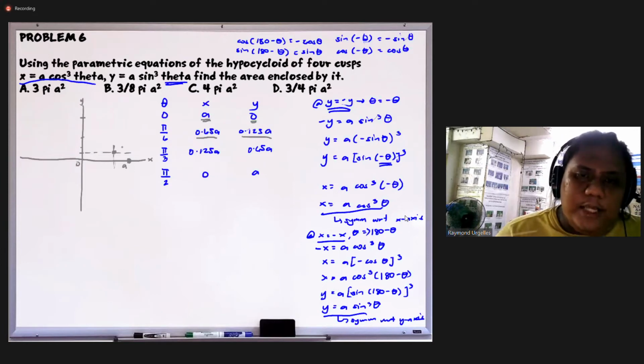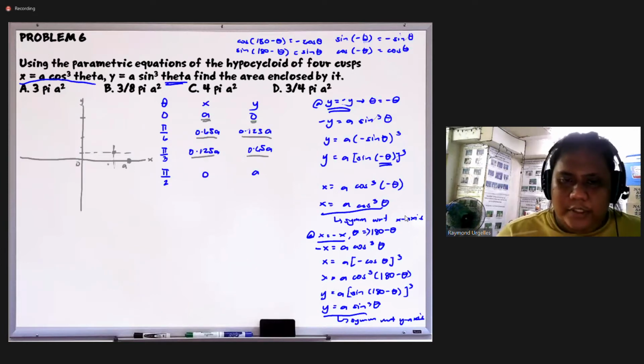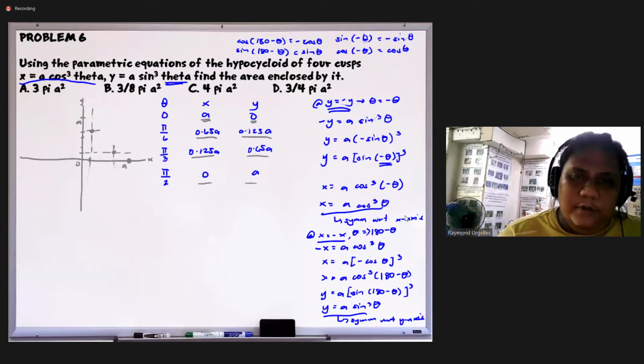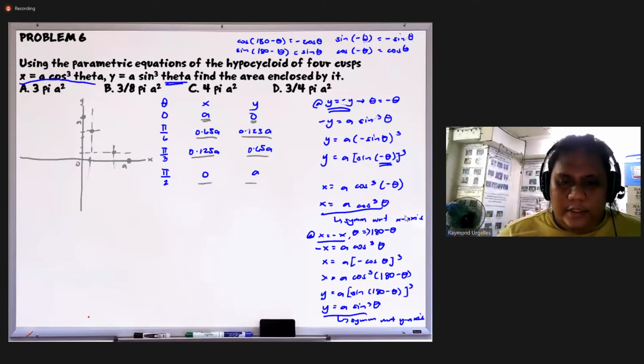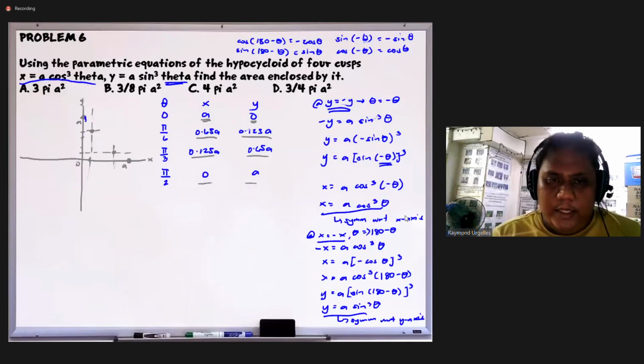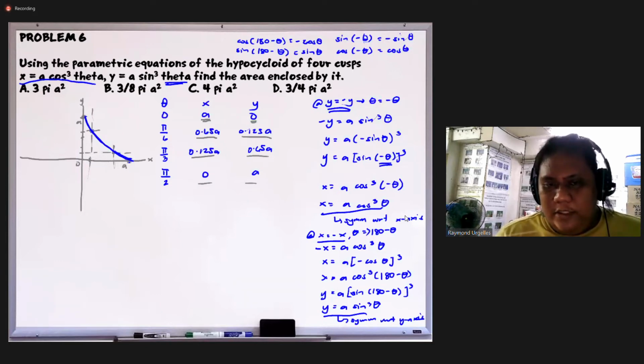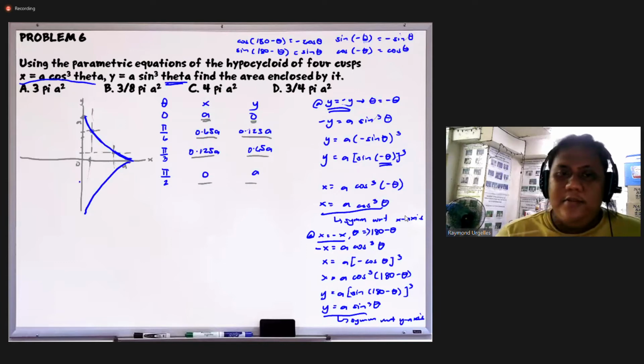Okay? Tapos, next is 0.125a, 0.65a. So let's say ito yung 0.125a. Okay? So then dito naman, let's say yung 0.65a. Okay? So therefore, we have a point here. So then lastly, we have 0a. Diba? So x is 0, y is a. So we also have a point here. No? So pag dinrawing natin yung curve natin, diba? You will get something like this. Okay? Okay ba? So again, ganyan yung curve niya. Diba? And since symmetric siya with respect to the x-axis, pwede natin i-mirror sa x-axis. No? Okay?